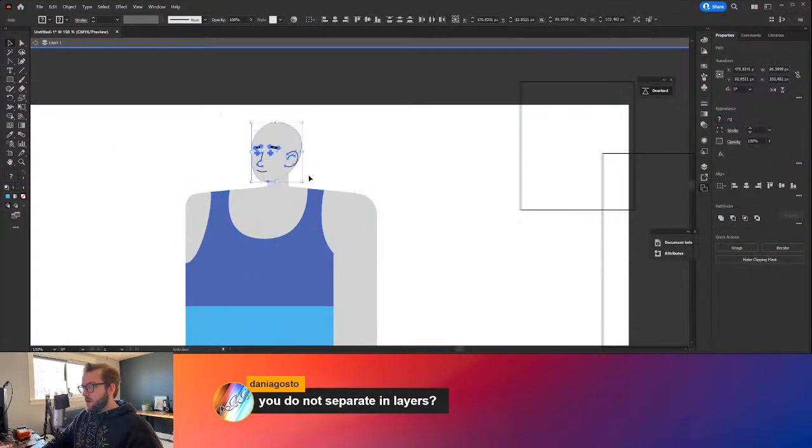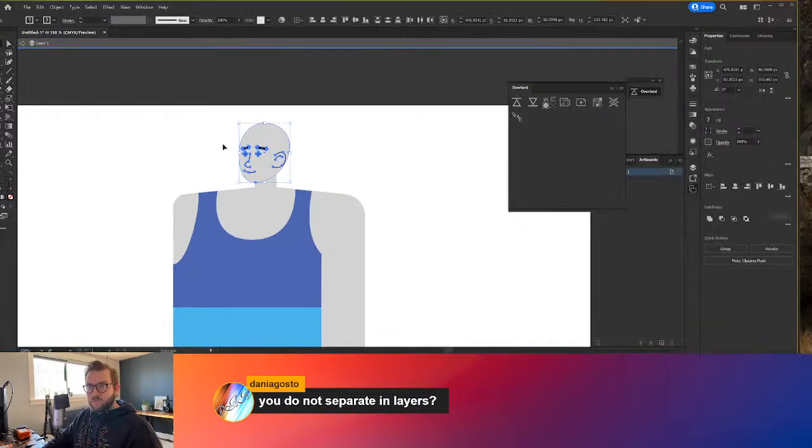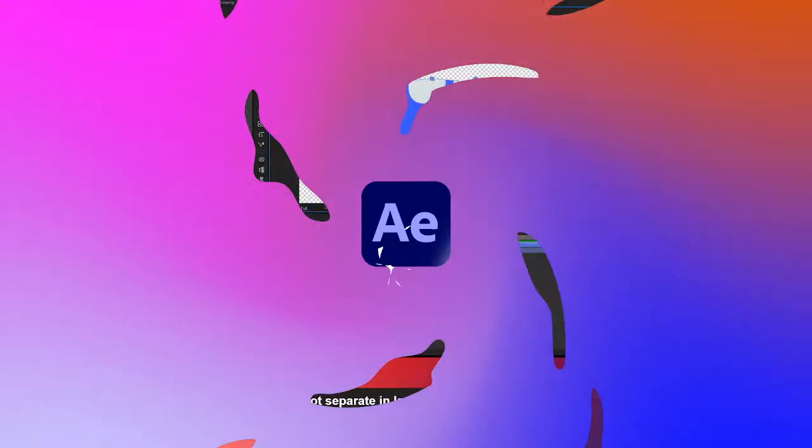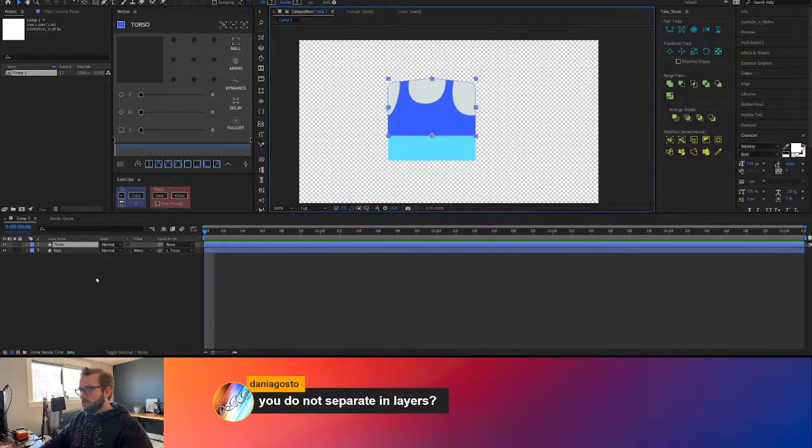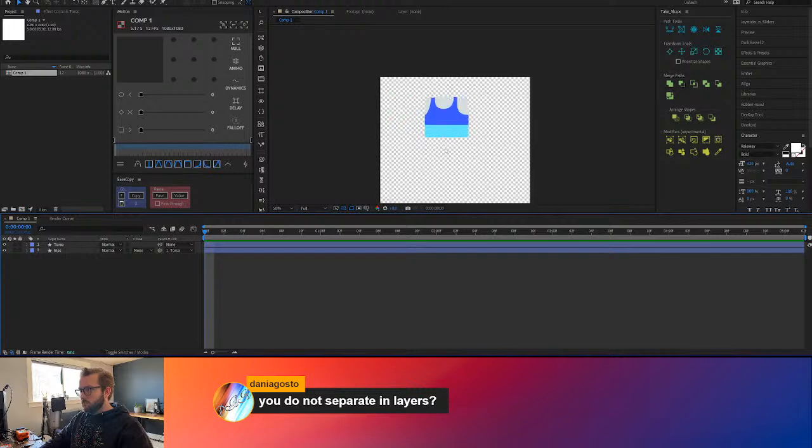If I grab the head here and the mouth, and actually let me switch to the screen capture. So you've got this Illustrator here. Everything I have selected, I just hit this button. And then when I go to After Effects, it doesn't work. It's perfect. Just kidding.